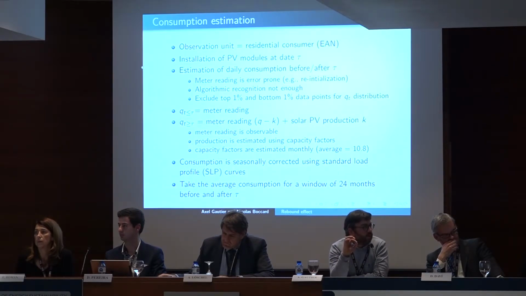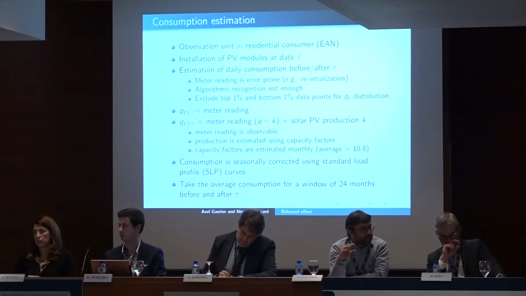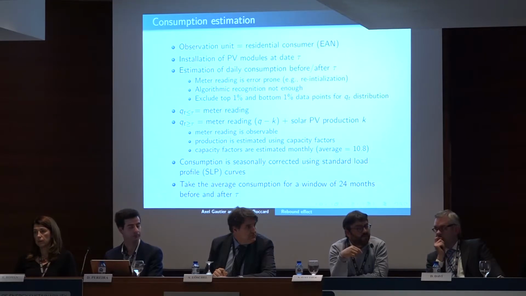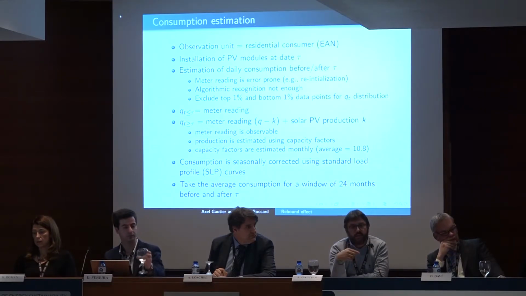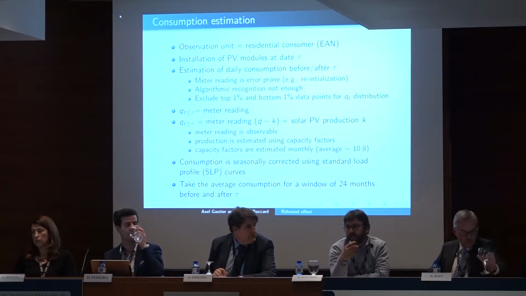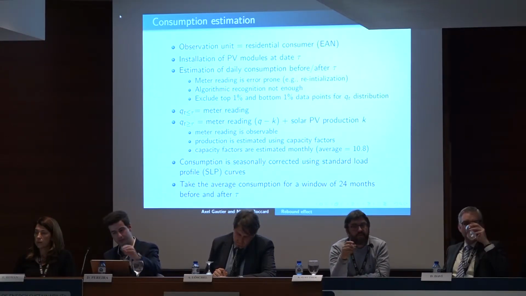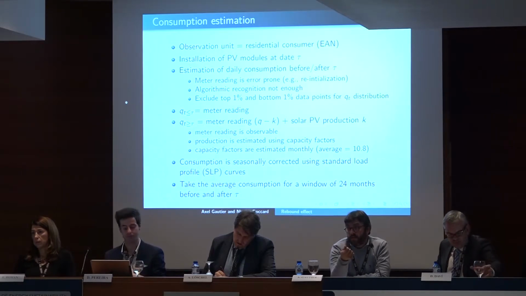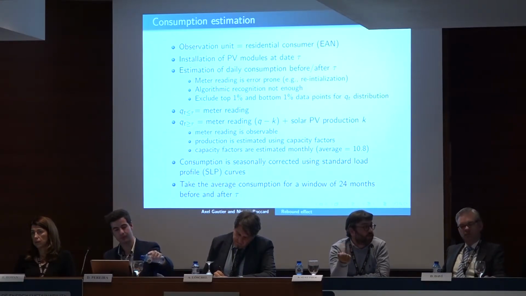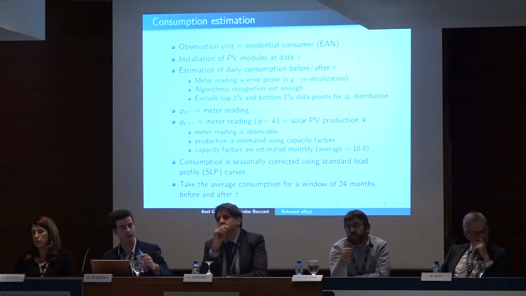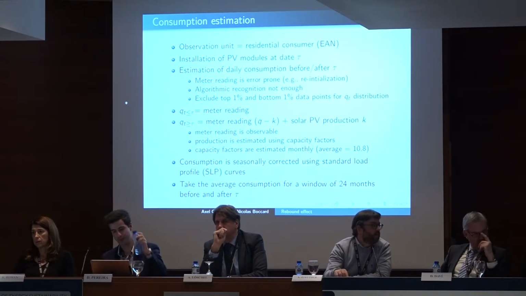We call tau the installation date for the PV modules, and we estimate the consumption before and the consumption after. It's quite complex because we need to read the meter, so it's raw data. For consumption before, you take the index, and then you take the previous index, you take the difference, that's the consumption. For the consumption after, the meter readings do not give you consumption, but they give you the difference between consumption and production. So we have to add production to the meter reading to have the consumption after.